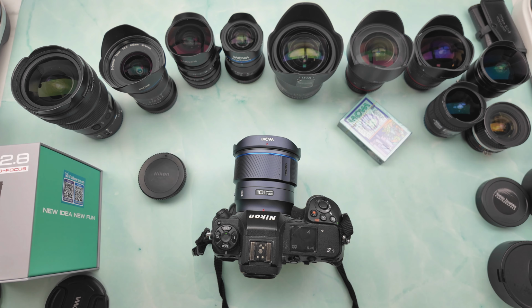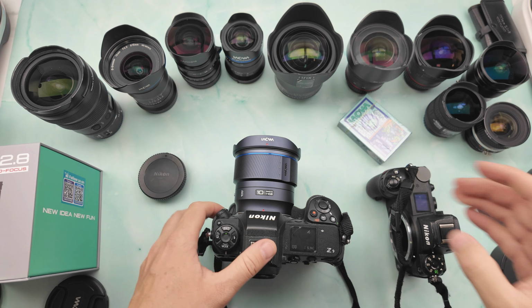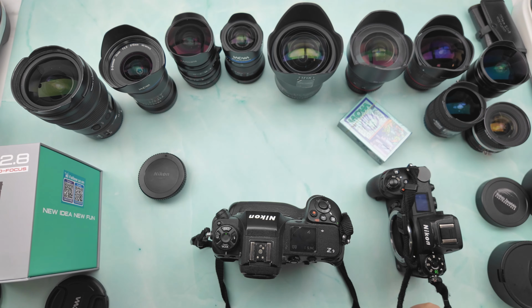Let's put it on something older. Here is the Nikon Z7 II.